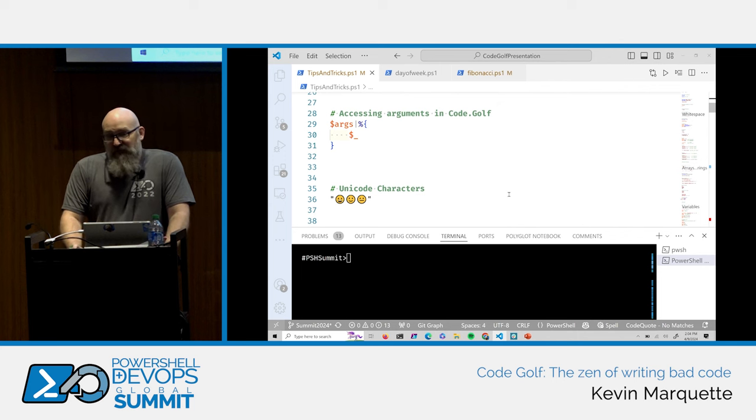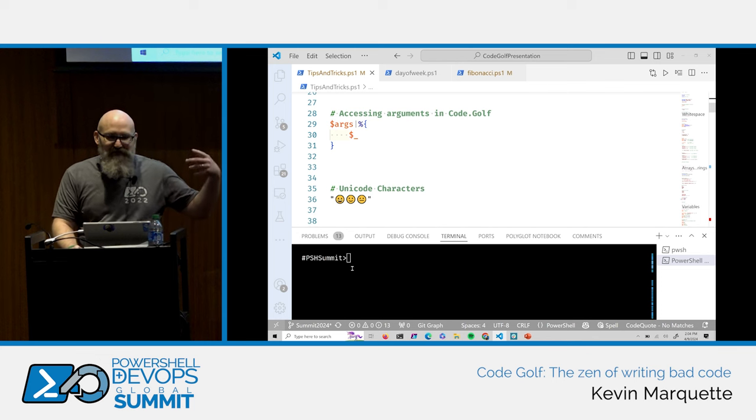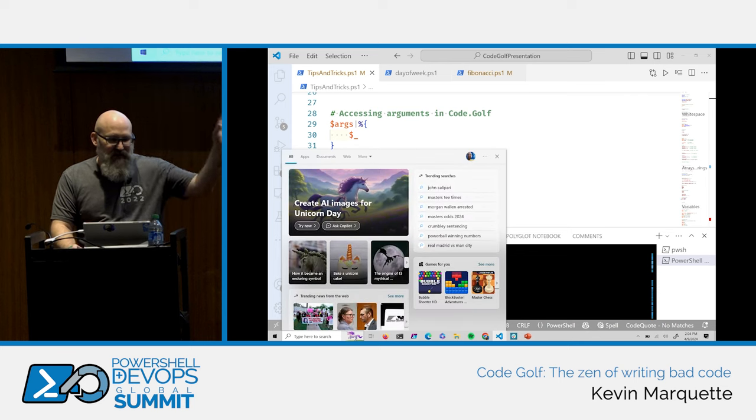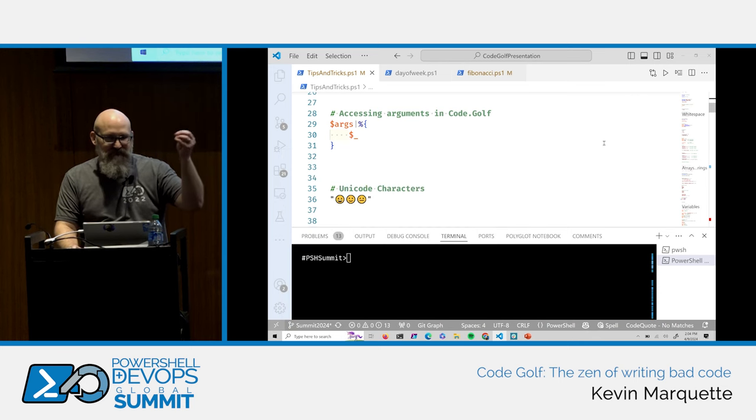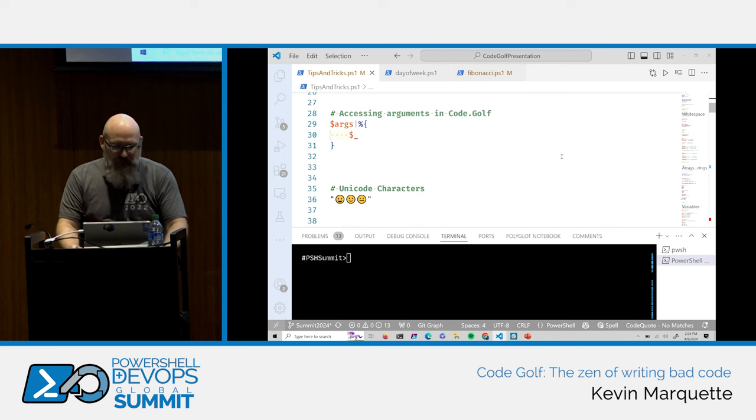And then some of them use Unicode characters, and you can just copy and paste Unicode characters around in your PowerShell. So if you have an example that says, here are some flags or arrows, you can literally copy and paste from the description into your strings and scripts to use them.